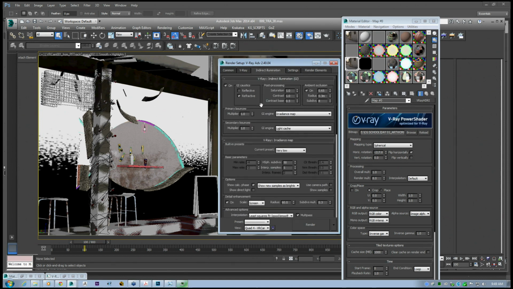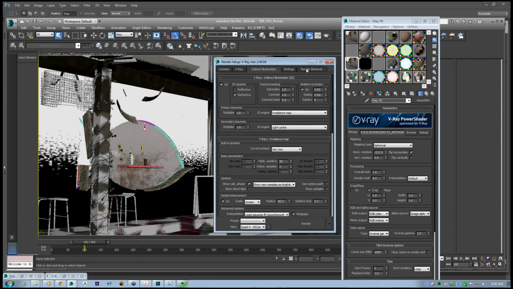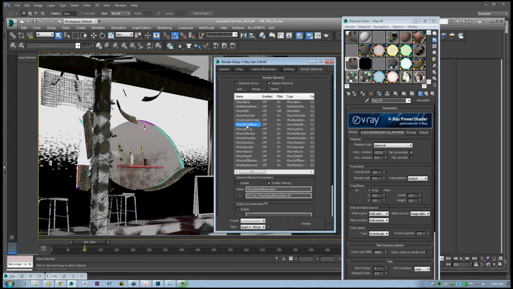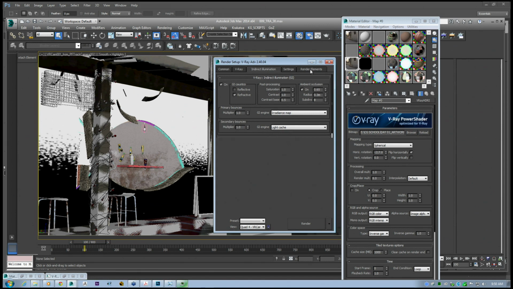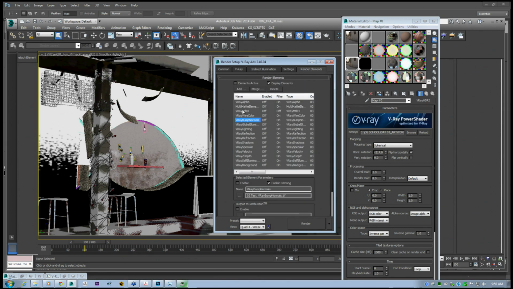If you're struggling with render time for animations specifically, just kill the Vray dirt pass. It's overly used anyway by a lot of people, and often if you get your settings right, then you don't often need it. But the Vray dirt pass will at least add 60% of time to your render time. It's the one pass that really does kill your render times compared to all of the other passes. So if you're in a rush and you don't necessarily want it, then just kill that pass.